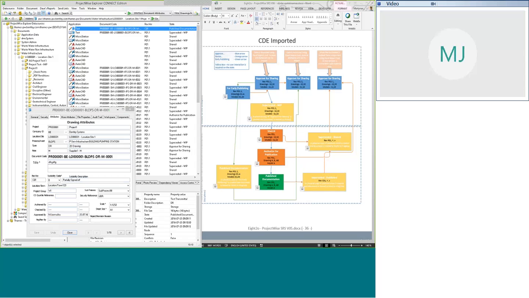So while the document is in approved for sharing state, it is visible only within the same discipline. However, when the document goes into shared state, it is reachable by all the disciplines from the project.